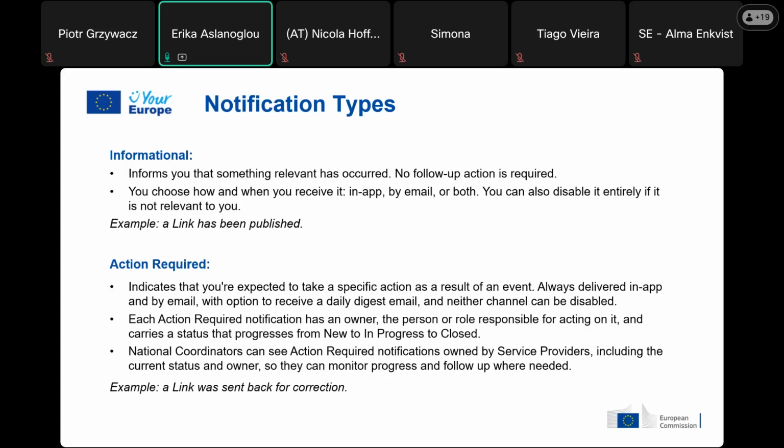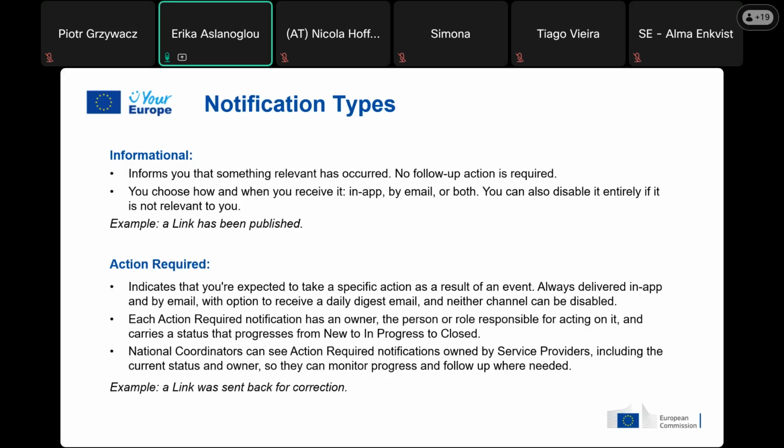So for example, if you are mainly interested in links and procedures, you can disable completely the assistance service obstacles or translation notifications.